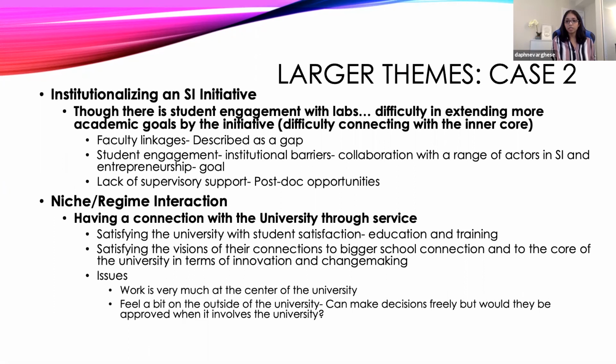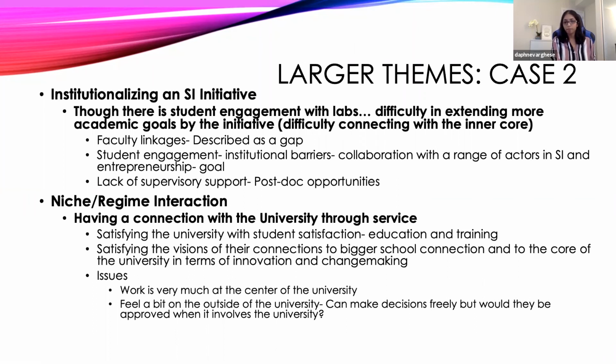In terms of the niche-regime interaction for C2, having a connection with the university through service seemed to be a very recurring theme for C2. So what does this mean? The data revealed that it meant satisfying the university with student satisfaction through education and training, as well as ensuring that there is satisfaction to the bigger schools in the institution in terms of innovation and change making.